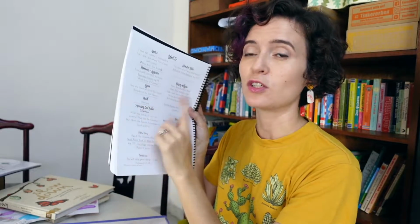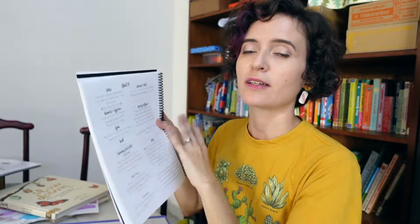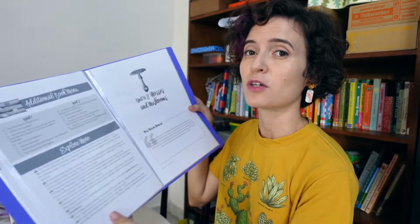Now, I'm not exactly on track with these as far as combining because we started Gentle and Classical Nature before we started Primer. You can do both of these together in 1 year. This is a 36 unit program, so you can do this with 1 week per unit and do it over 1 school year. And this is an 18 unit program, so you can spend 2 weeks on each unit and do it exactly over 1 school year and have everything match up perfectly.